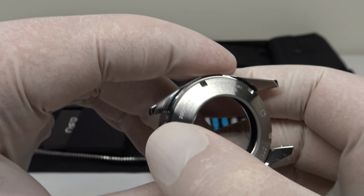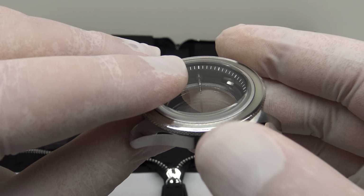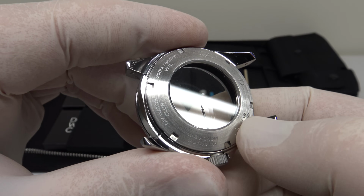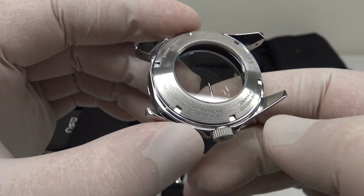The underside has a screw down exhibition case back, solid stainless steel. The centre section is glazed with mineral crystal in the front of the case, and I really like the execution of the engraving and the concentric brushed satin finish of the case back. It really does complement it.